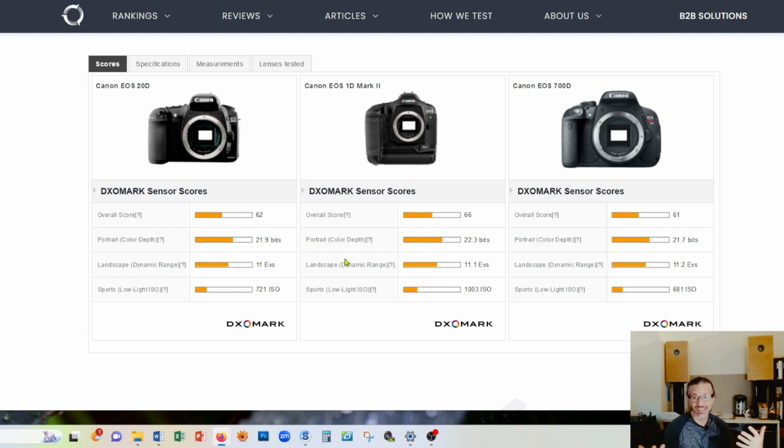And how good is this? Because these are just hypothetical measurements. They took photos, they measured it, some computer generated numbers, but how do they translate to real life? Well, I do not have any kind of measurements like that, but I took a bunch of photos with both of these cameras, and my experience is that the image quality that I'm getting with the 20D at ISO 800, the 5D can get that image quality or even better at ISO 1600. So these ISO numbers are right dead on the spot.